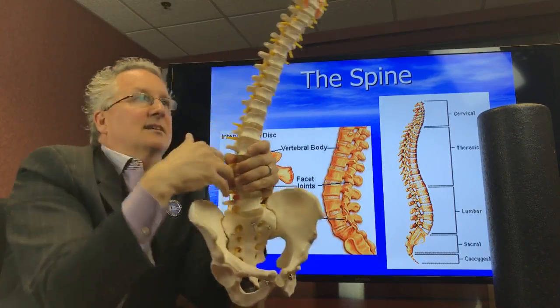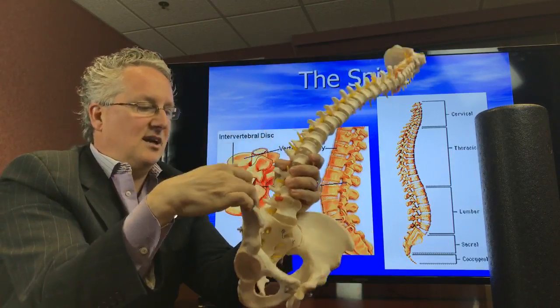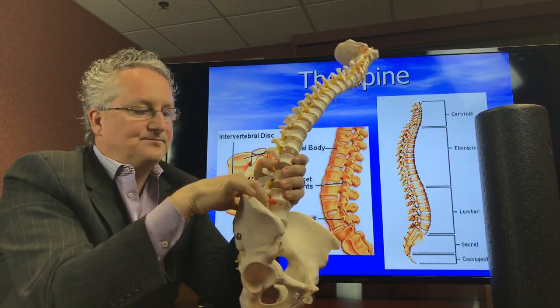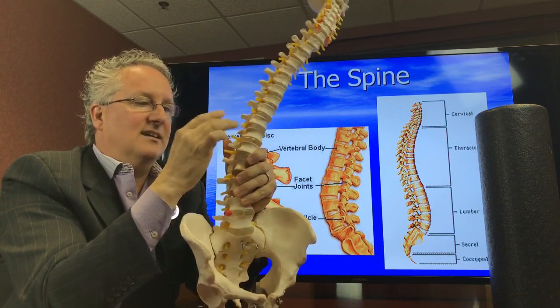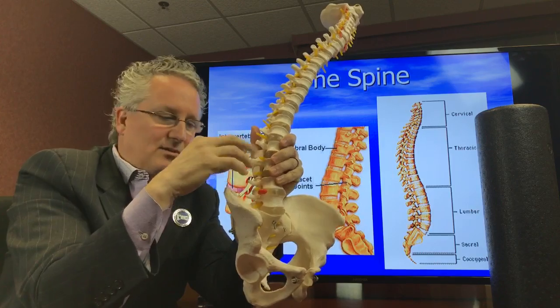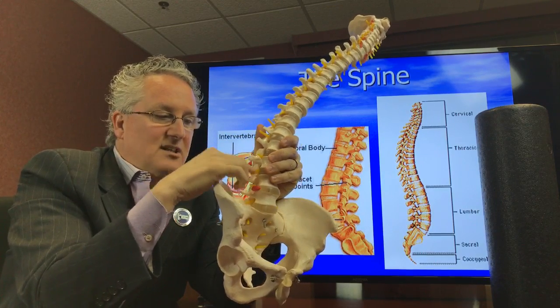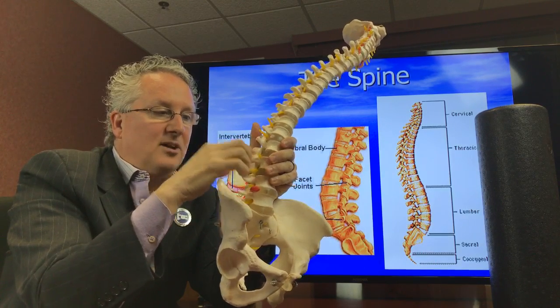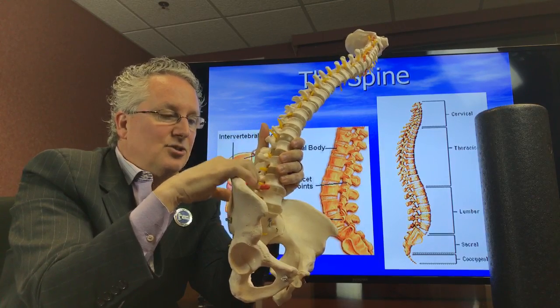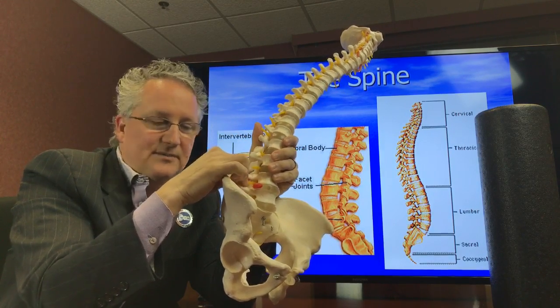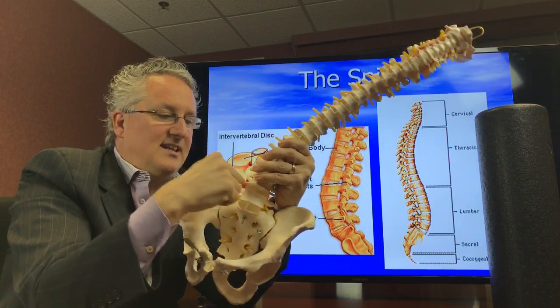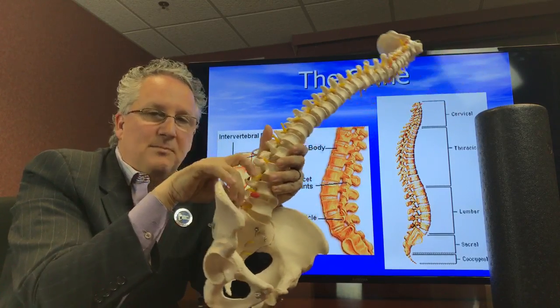A typical spine looks like this. The head's up here, the hips are down here, 23 vertebrae. In between each vertebra, there is a nerve that exits directly off of the spinal cord. And these nerves in the lowest back come out of an opening called the foramen. It's through this opening that the nerve very often gets pinched. It'll get pinched by the disc, and it'll get pinched by the bone.